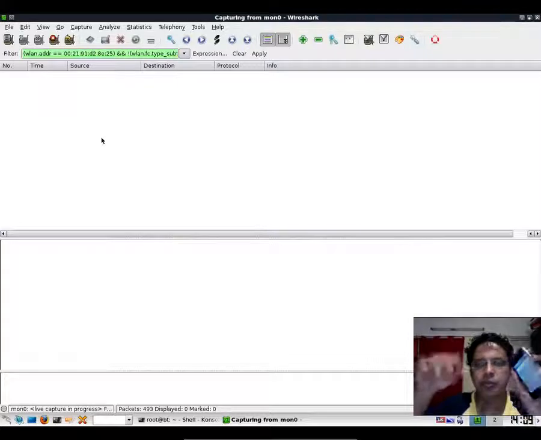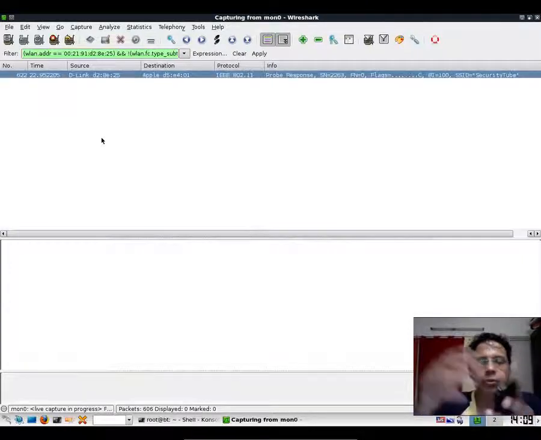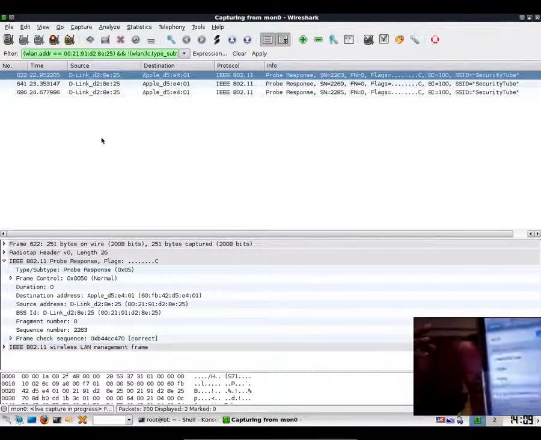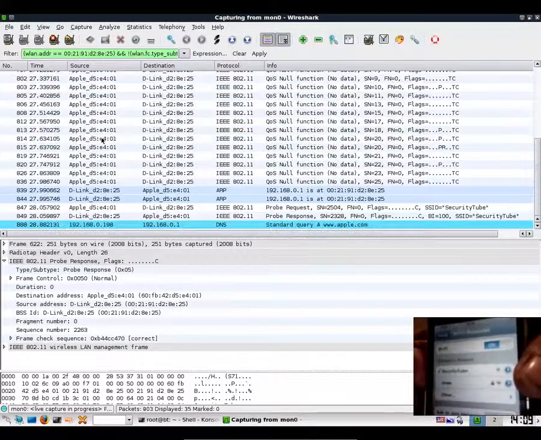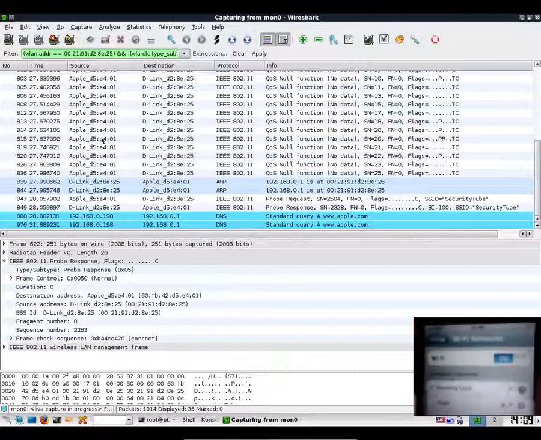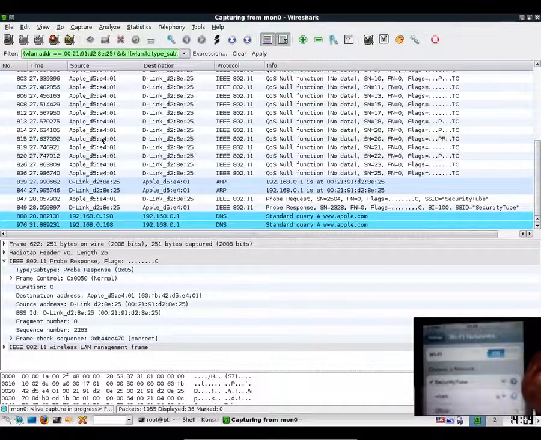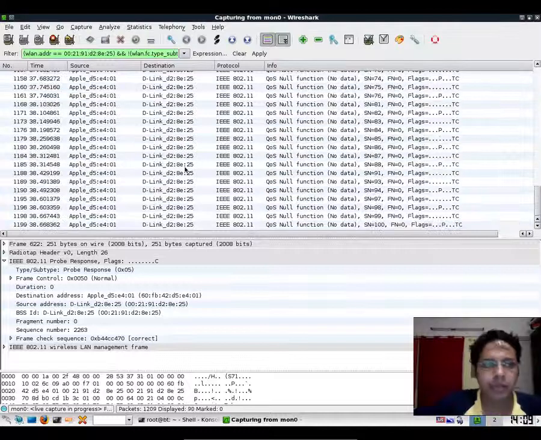It's just much faster than booting another laptop in the middle of the night. All I do is put it on. I have already connected to security tube previously, so if you notice on my iPhone, the connection to security tube has happened. Let's get back to the packet trace.